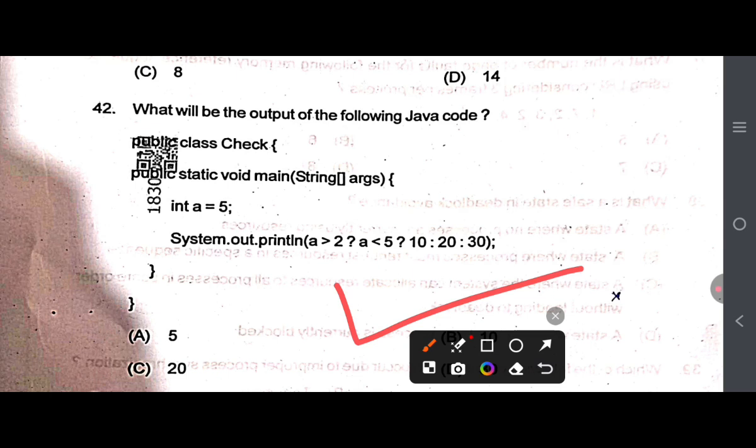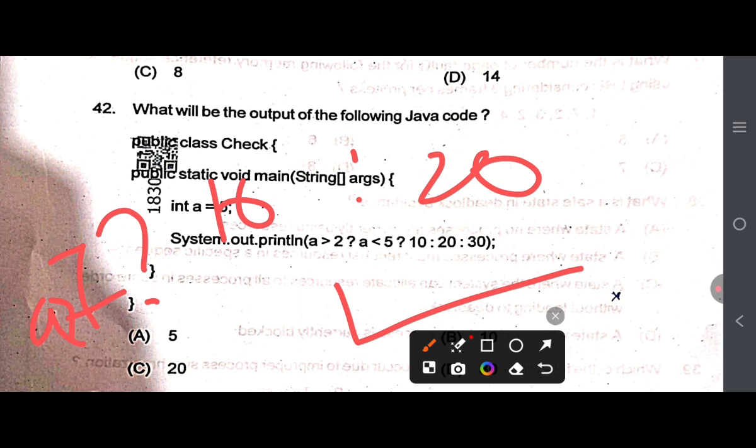Therefore, the expression after the first ? is evaluated. a less than 7, 10, else 20. This condition evaluates to true, since 5 is less than 7. Therefore the result of the inner ternary operator is 10. Finally, System.out.println prints the result 10.